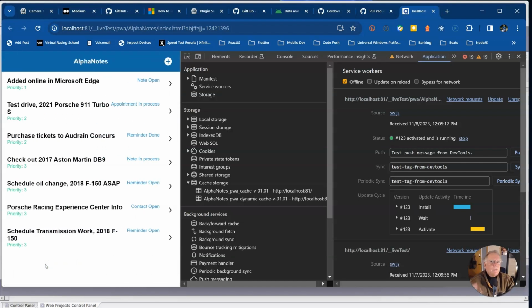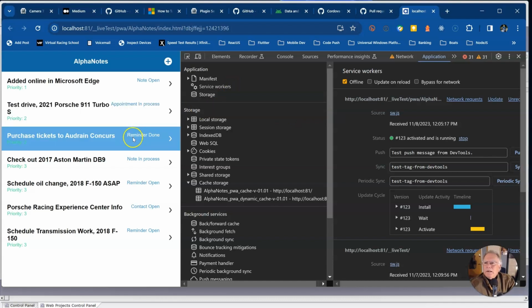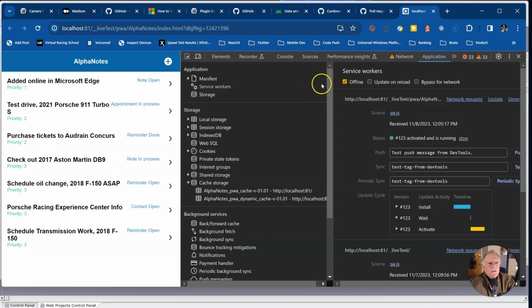Now that didn't get updated to Firestore, and again, you can go into Firestore and check it out, and you'll see that didn't happen. But then when we turn it back on, then it'll update.